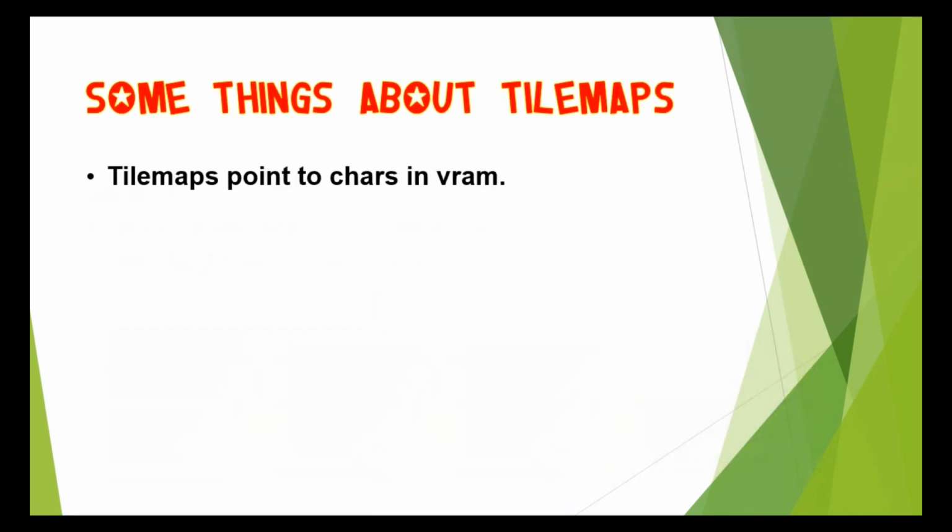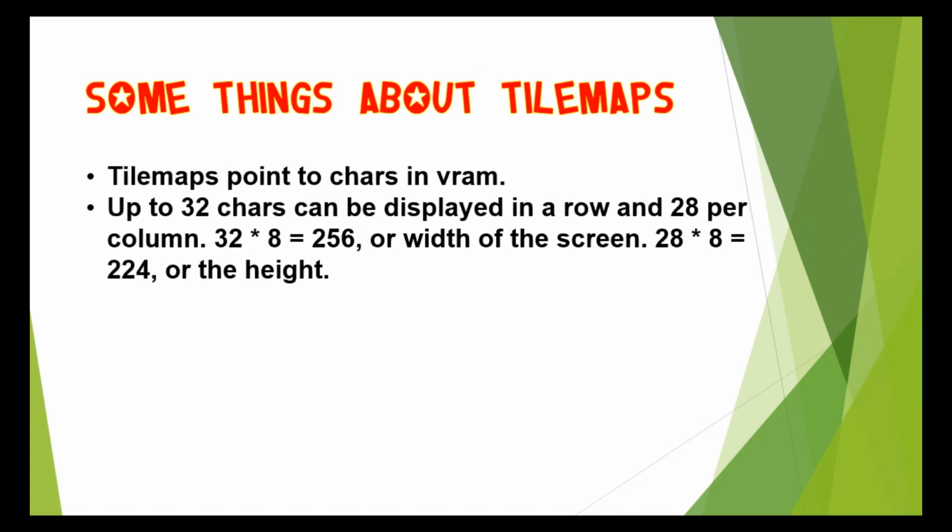Tilemaps point to chars in VRAM. Chars are 0x20 bytes representing an 8 by 8 of pixels. Up to 32 chars can be displayed in a row and 28 per column. 32 times 8 equals 256, or the width of the screen. 28 times 8 equals 224, or the height.